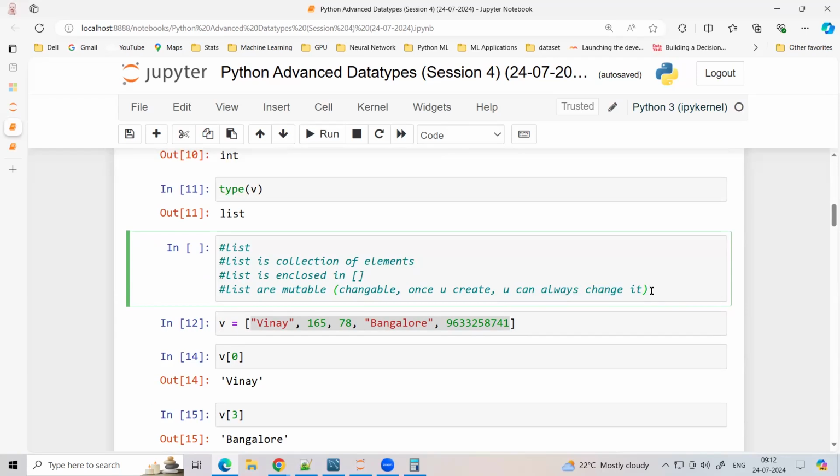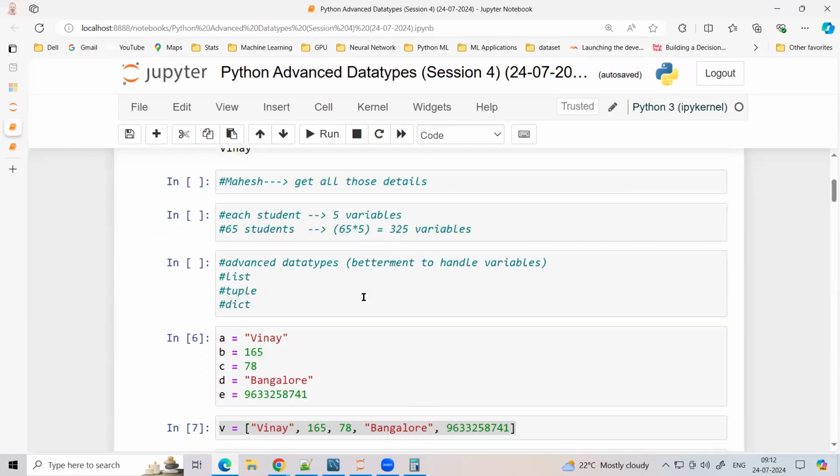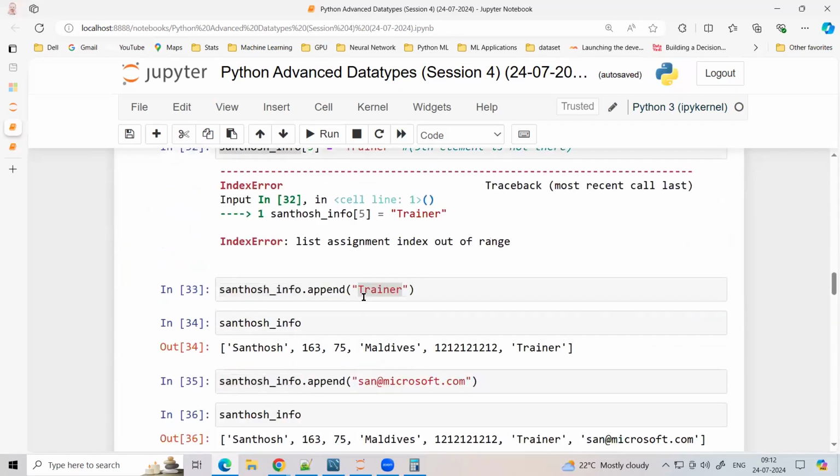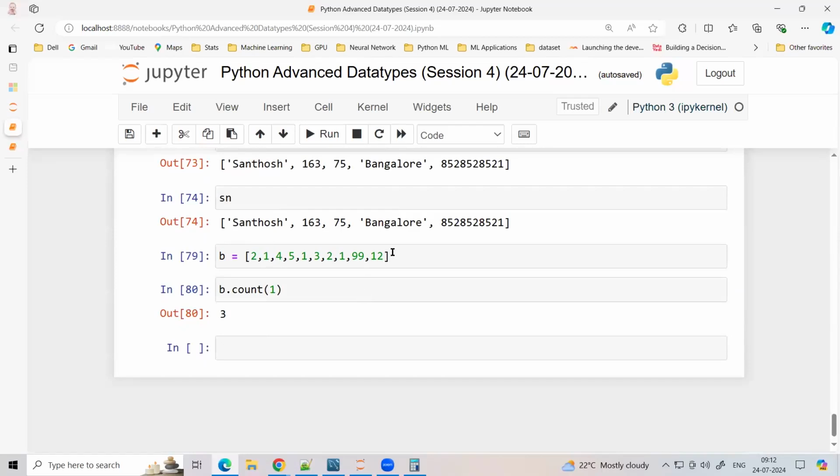Is that clear? Can you explain the count once again? Let's see who can explain this count. Can anyone explain what this count is doing? Whatever argument was given, it can count and give the answer.